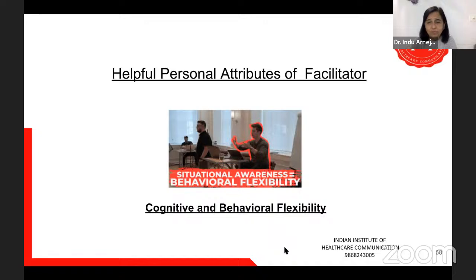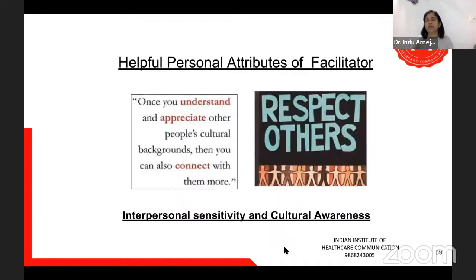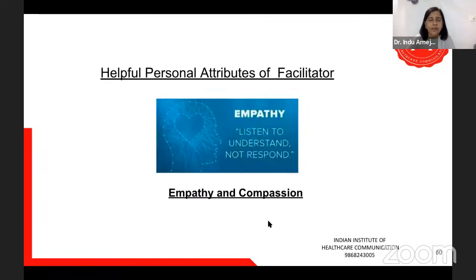India is a vast country, and we know people come from various socio-cultural backgrounds. We need to be sensitive to it. We need to be respectful of their practices. And we need to make sure that throughout the program we respect them, whatever their position or their cultural background. Empathy and compassion. I think a lot of the time, what we tell them, we don't realize what challenges they are facing in their work position or work setup. But we normally think they are not doing it, they are not interested, they are not interested to learn. We have no idea what is happening in their life. So we really need to be more empathic and compassionate with them and demonstrate that.